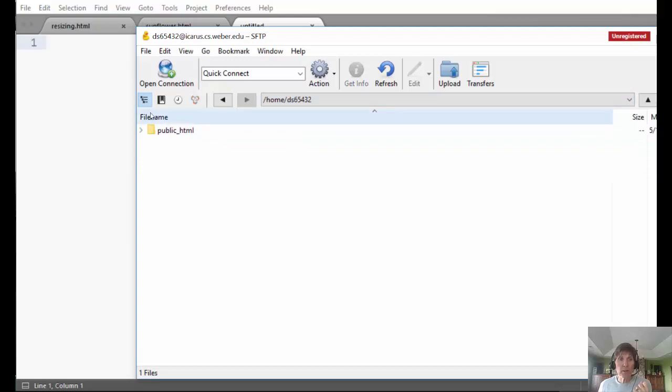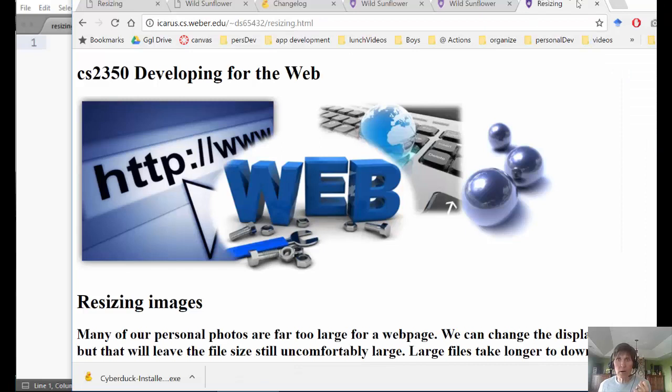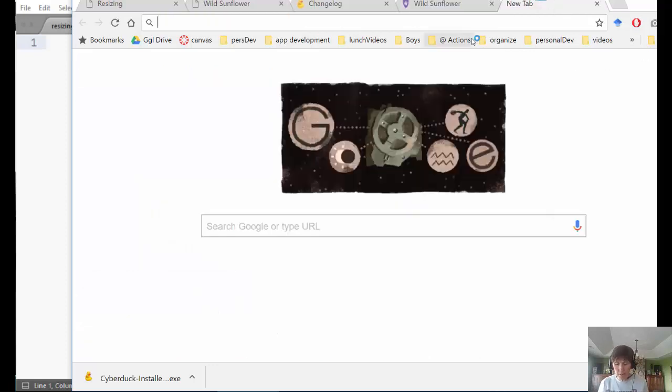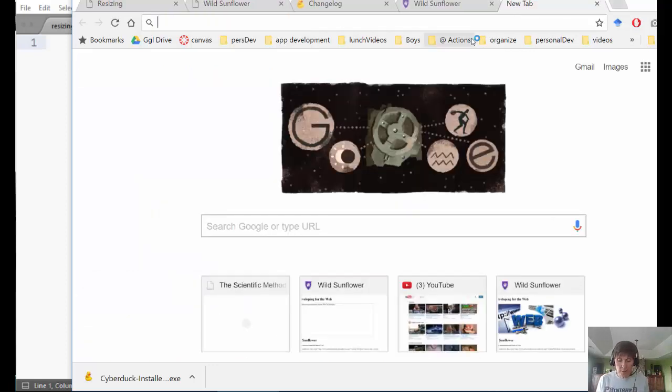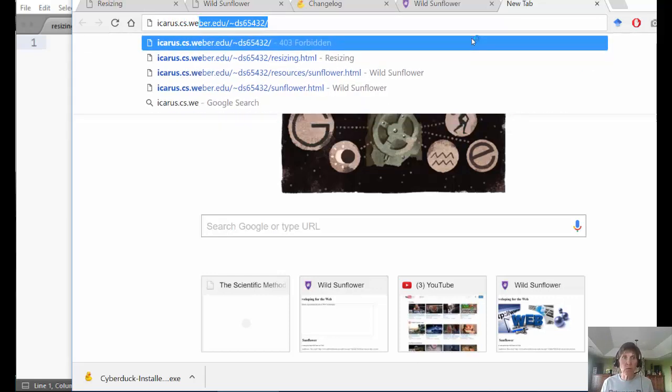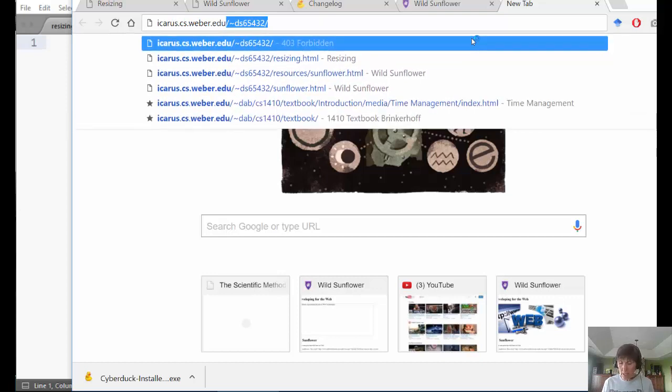Since we know everything has to be inside public HTML, let's start with that part of the URL. Let me get a brand new tab and I'll type in, the beginning of this needs to be the host name, and that is icarus.cs.weber.edu/ and then your username, and yours will be different than mine.